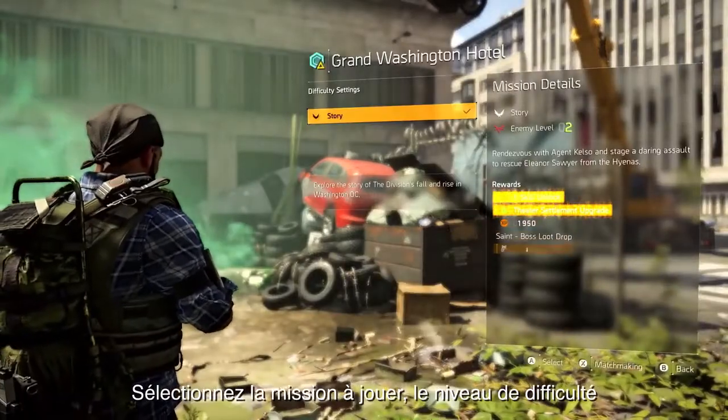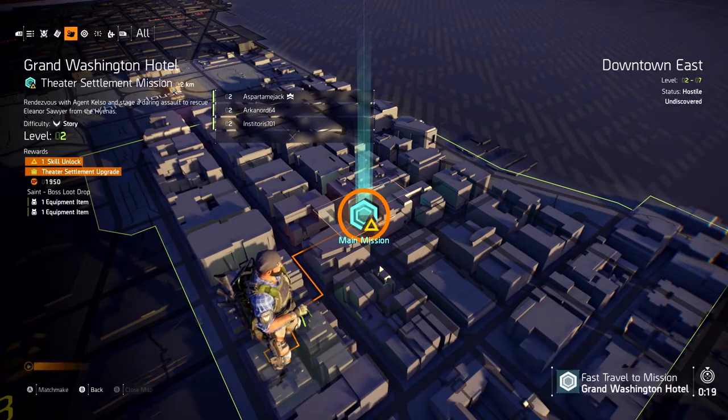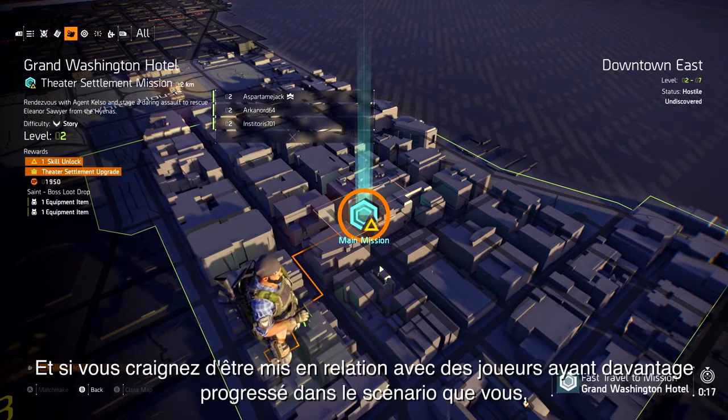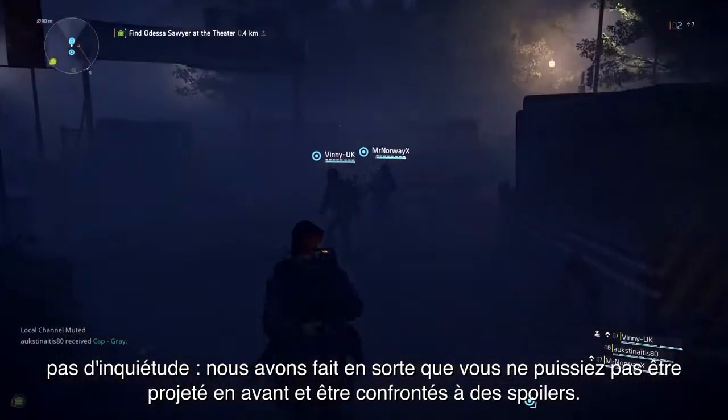You can group up for missions from the map or at the actual location in-game. Just select the mission you want to play, pick the difficulty, and you can hit matchmake to find like-minded agents. If you're worried about grouping with people that have progressed through more of the story than you, don't worry. We've made sure that there's no way you can jump ahead and be at risk of any spoilers.